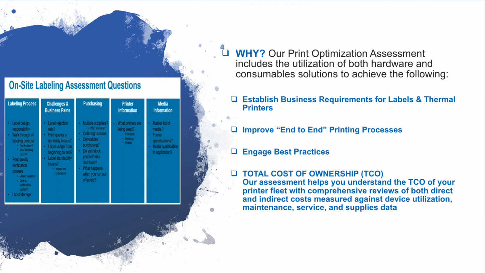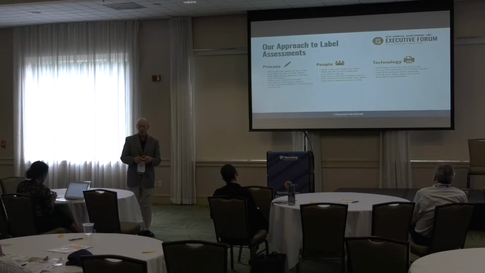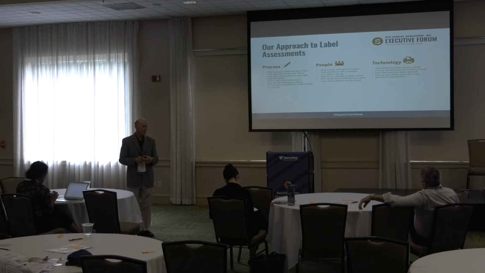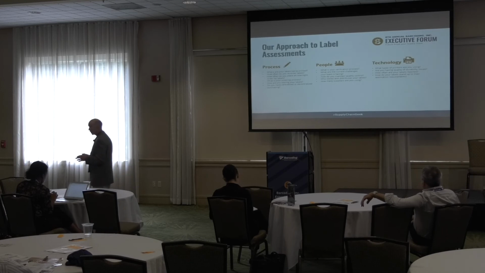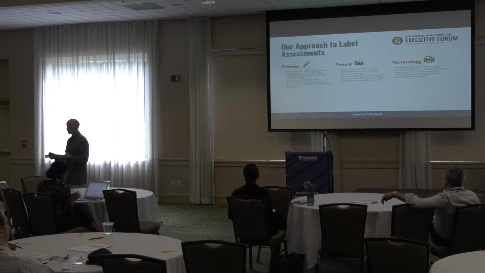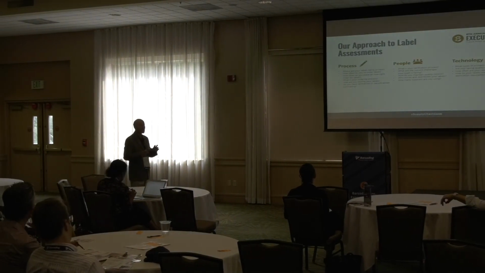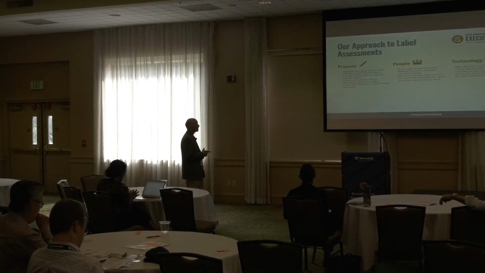If we understand your process very well, we can then begin to understand how to leverage the label spend: where you're going to need the inventory, when you're going to need the inventory, what your hot spots are, so where you're printing a lot of labels versus where you might not be. We're going to organize all that and get a feel for what your volumes and velocities are.